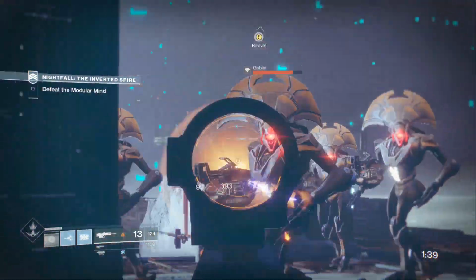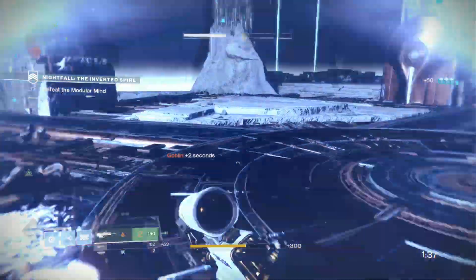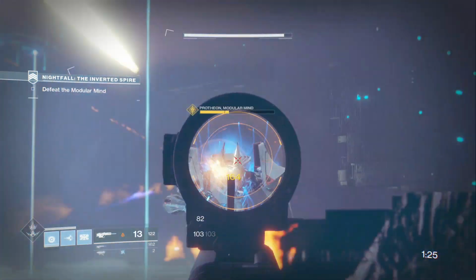For the third and last part of the boss fight, you want to make sure that you're holding on to all your cards up to the point where his head pops off. Once his head pops off, things get crazy fast. A lot of ads come in. He comes on to the middle platform. He doesn't just circle around the outside anymore.